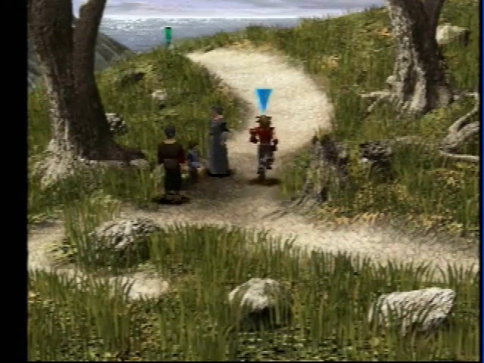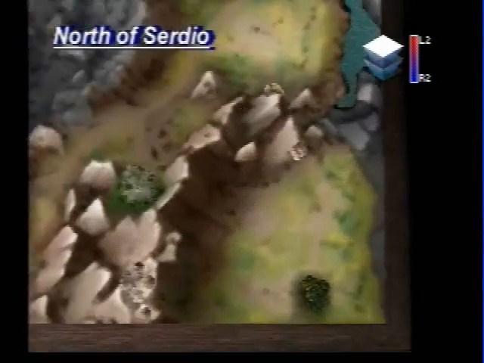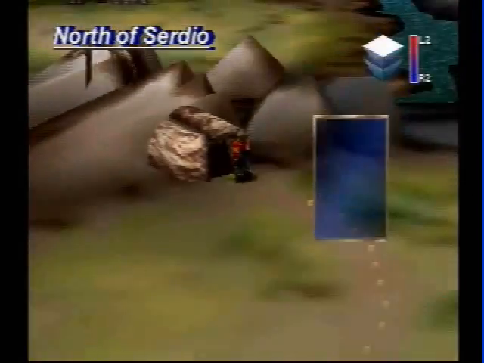You can talk to him again if you want, but of course, I'm not going to. Let's just proceed straight to the next area. And we are officially north of Cerdio. Now let's go ahead and go here, which is the Limestone Cave.